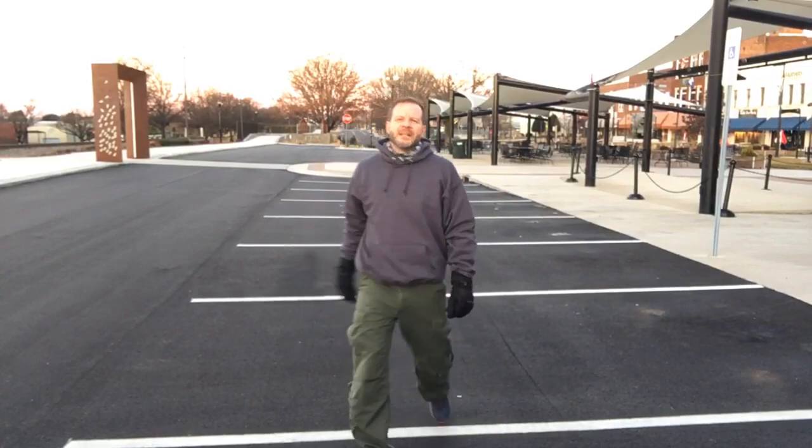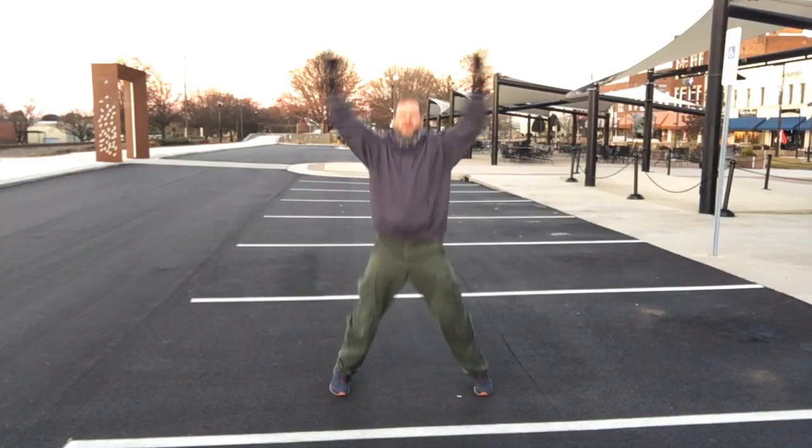Nice. Next exercise, side straddle hop, jumping jack. Starting position, move. In cadence, exercise.